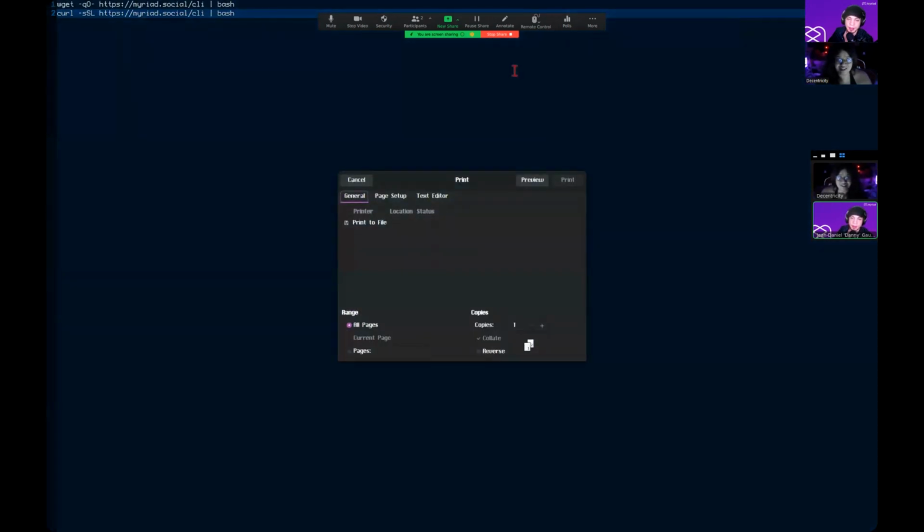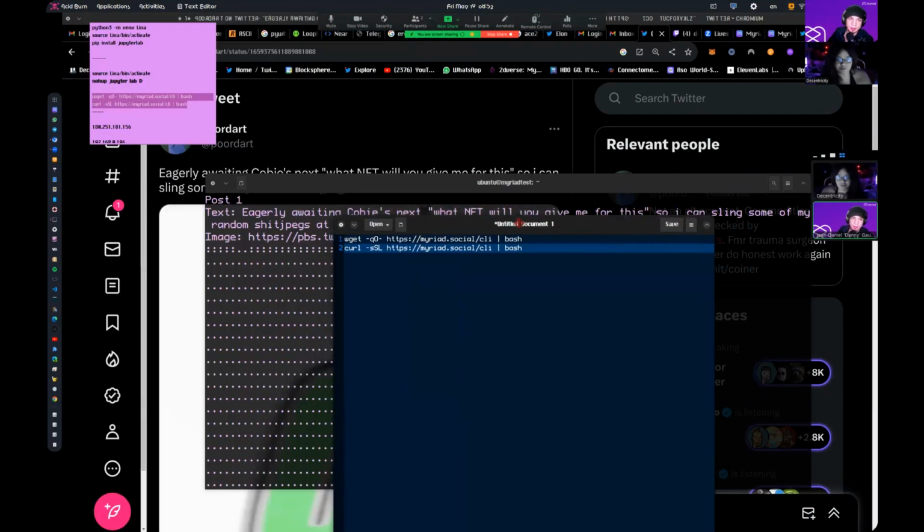Where's the zoom here? View. I rarely use this one. Sorry. That's all right. Control and mouse wheel don't work. Maybe you have a touchpad. No, that's fine. Anyway, this should be bigger, right? This should be visible.